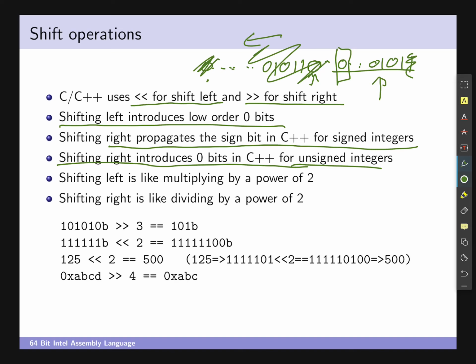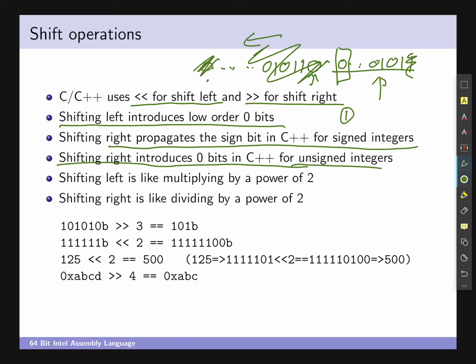So if I shift by 1, we lose 1 bit to the right, but I always add a 0 to the higher order bit. If, however, the number is negative, instead of adding a 0 to the higher order bit, I add a 1. The reason I add a 1 is that, because the number is negative and it's in this 2's complement notation, I will always have a 1 as my leading bit, my highest order bit.